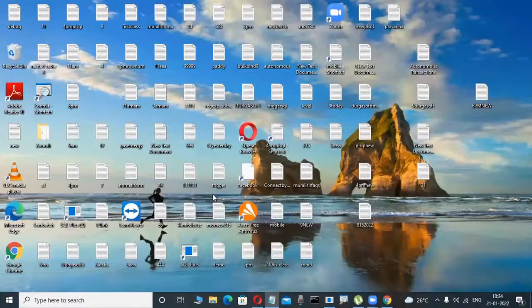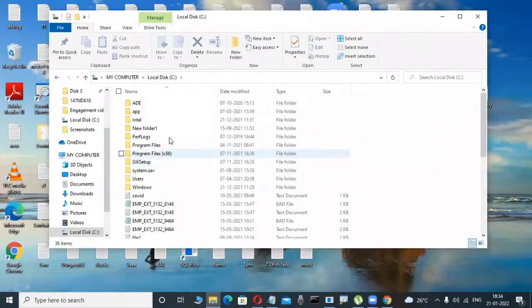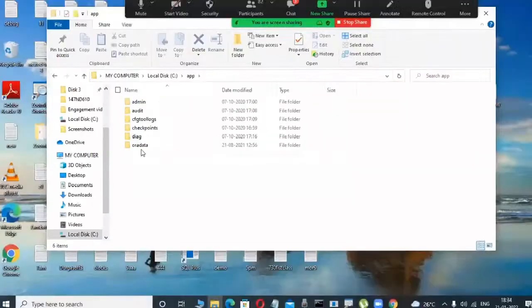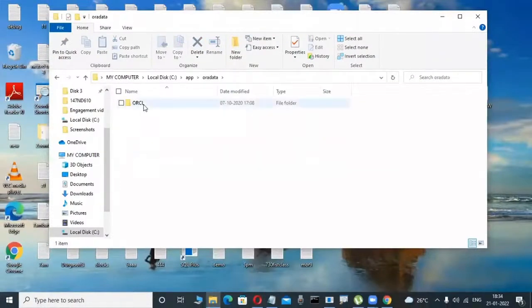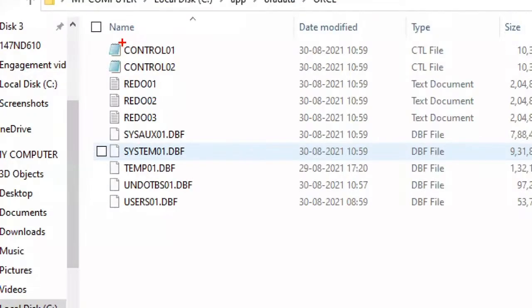Now I'm interested to view whether this table is created or not in my operating system. Suppose a Windows operating system, where Oracle is installed. In that location I try to view, for example, in C: drive, where Oracle is there. Those are directories, don't worry. These are folders: Oracle, Oradata, ORCL. I'm only observing. In C:, I installed my Oracle software.